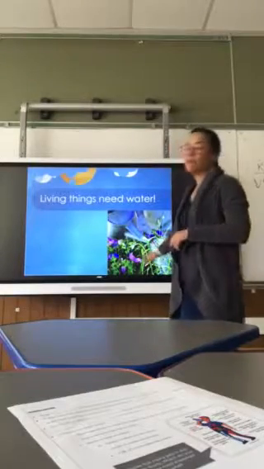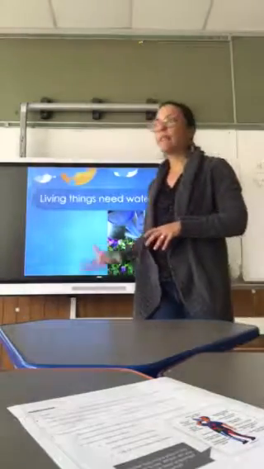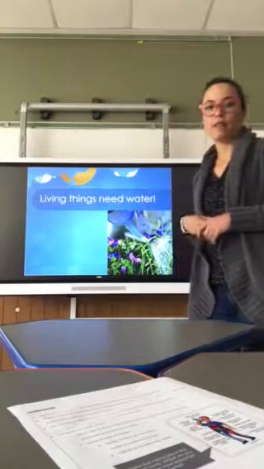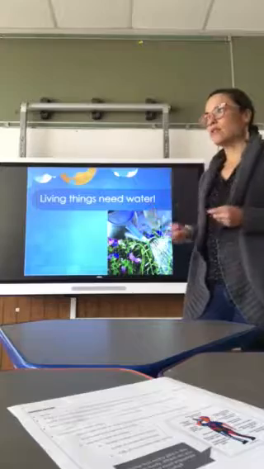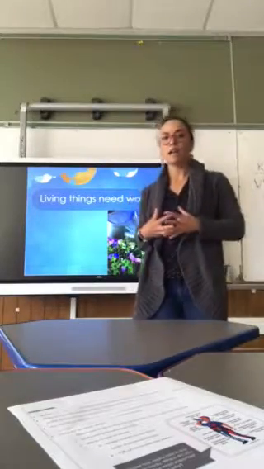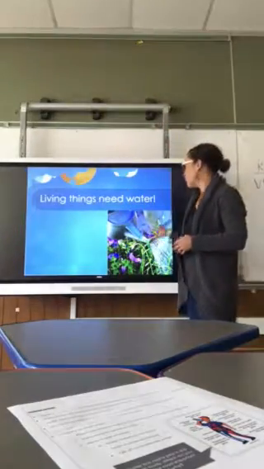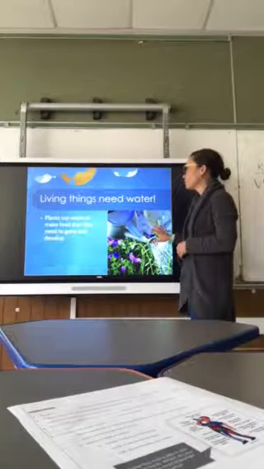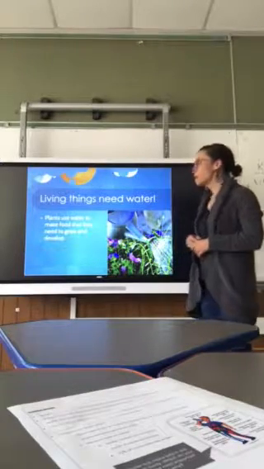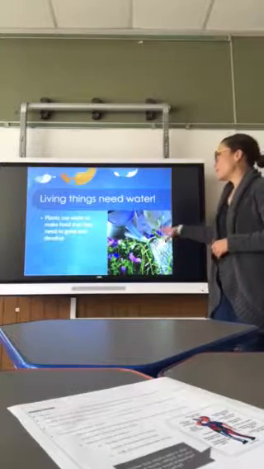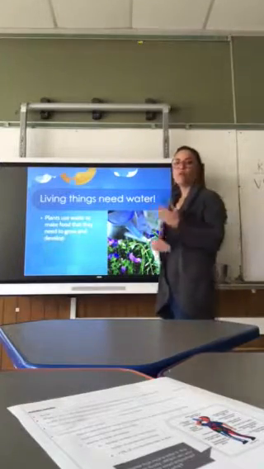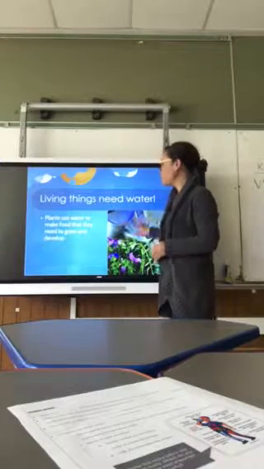Living things need water. As we discussed, plants need water in order to live. You guys can see out in our garden section, often plants are not looking so great when it's really hot out, and that's because they need water. So plants use water to make food that they need to grow and develop. So without the water, they can't go through the process of photosynthesis.